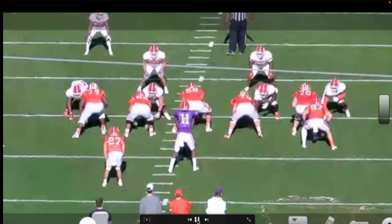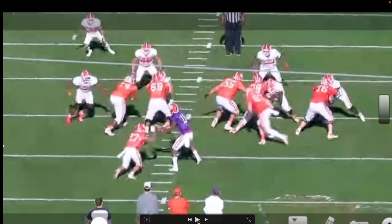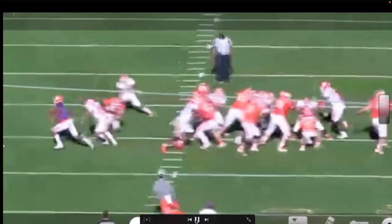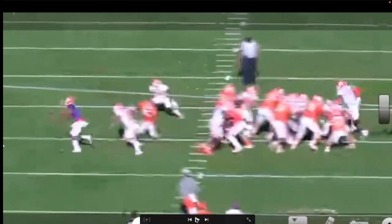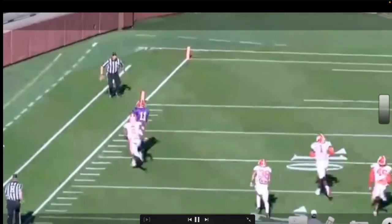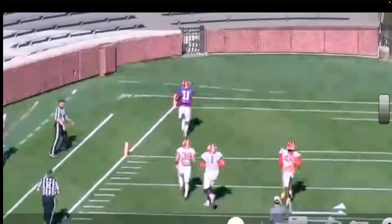And you're going to see that again in this play here. This is with Clemson — this is kind of a read option. He ends up pulling this back as this defensive end goes to get this blocker, but Fomachan thinks he can get to the outside. He does. Gets a little bit of a chip block help there. At this point, it's basically just he's got to beat this guy to the edge — and this is Fred Davis II, a former four-star recruit now playing at UCF. Out of high school he was projected to be a day-two draft pick, so he's no bum. Right here, Fomachan beats him to the sideline and scores the touchdown, showing off that elite speed.